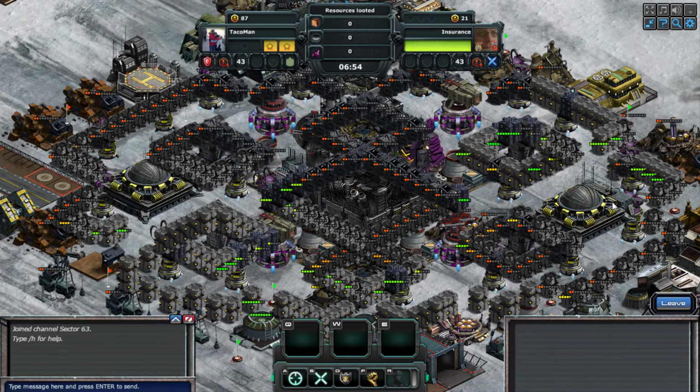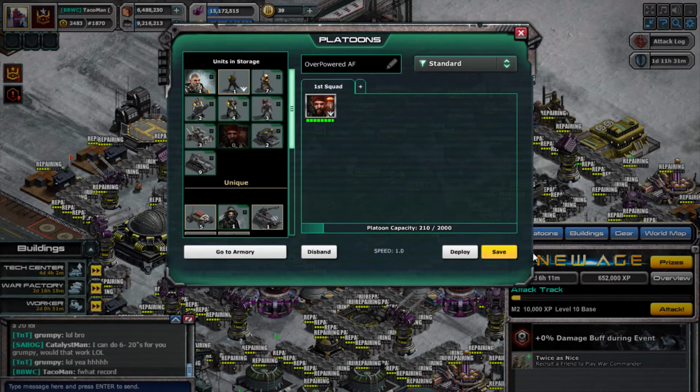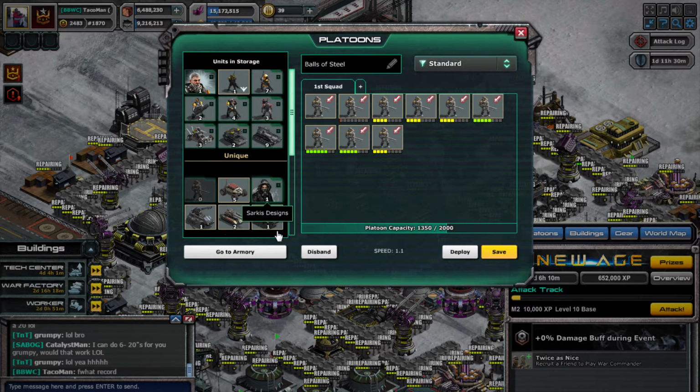So next I show all my platoons that I use in case anybody wanted to know, and these are all the units I used, and then at the end it has all their tech. And yeah, so there you guys have it.